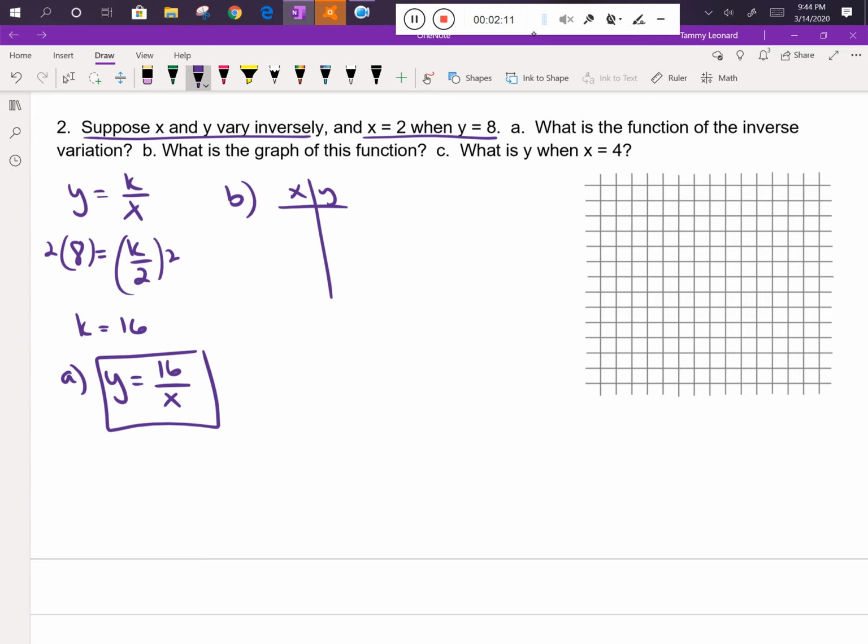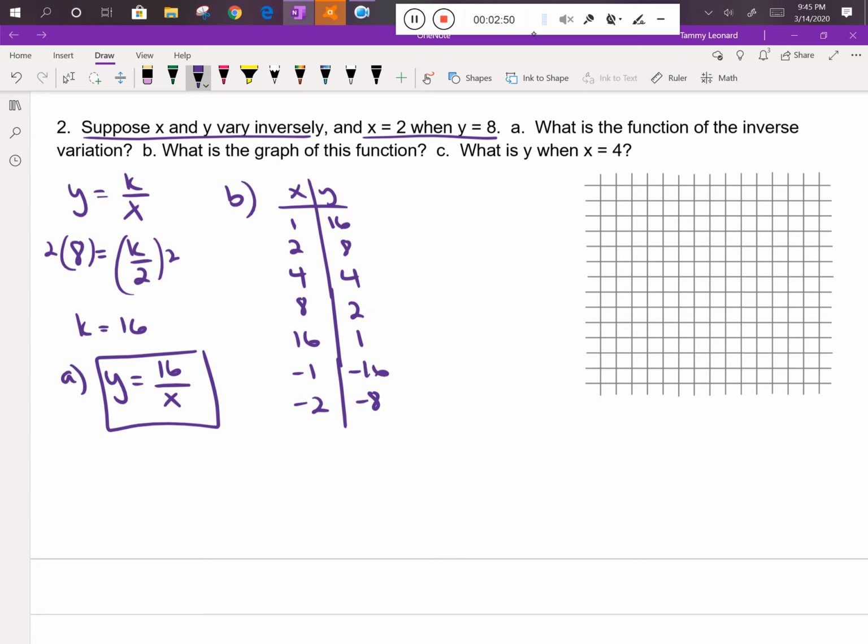So if I start with my positives, I might try stuff like 1, 2, 4, 8, and 16 because we're not real familiar with this yet. So let's see what happens when I plug those positives in. Well, dividing 16 by any of those numbers gives me 16, 8, 4, 2, and 1. Now, if I start to do some negatives, like let's say we start with -1 and -2, notice I'm going to get the same numbers I had before, but this time it's just going to be the negative of all of those. So I probably don't need to keep going with that. I think you guys can kind of see where it's going.